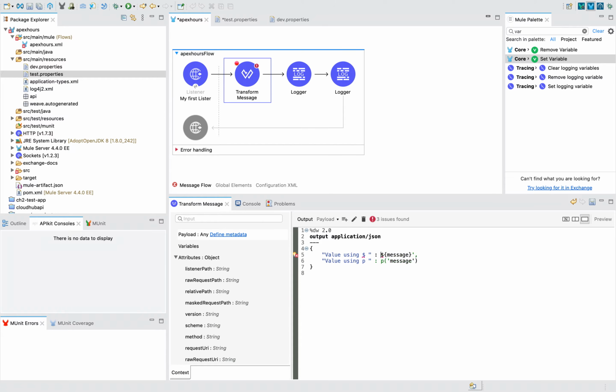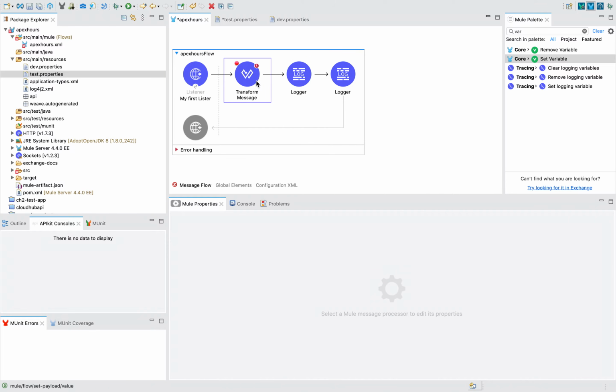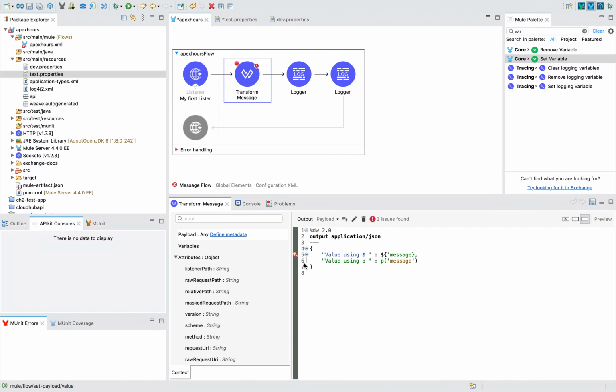Sorry, this is not the correct syntax. Let's see, if it is failing, that is a syntax error. Whenever you get some doubt, it says input expected double quotes for object expression. So let's use double quotes first, keep it outside and see how it gives the value.